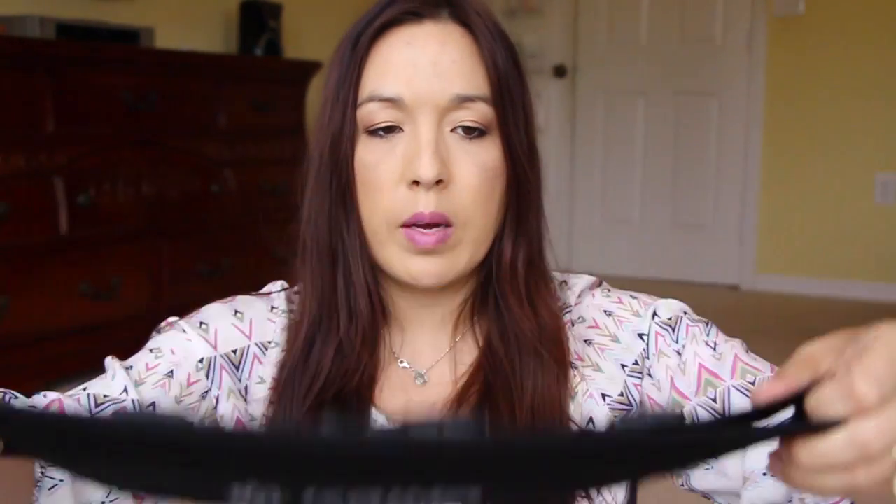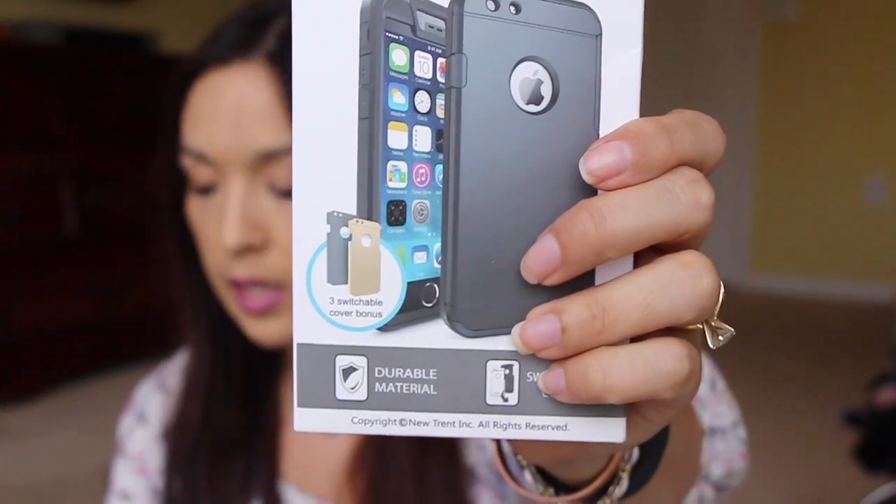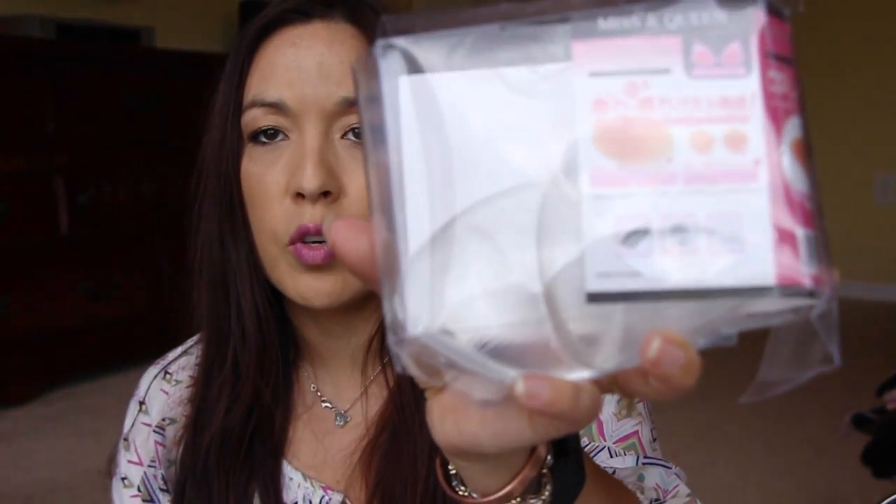I have one that's similar all the way around and I really like it, except it's just a tad bit too small. So I was hoping to get one similar like that because when I go running I really like that particular belt. Next is a Trent case for the iPhone 6 — it's got black, gold, and silver backs that you can just pop off and change to your liking. I think I won this, but I don't remember entering a contest. This is from Miss and Queen — it's like an insert for your bra to give you more cleavage and things like that.